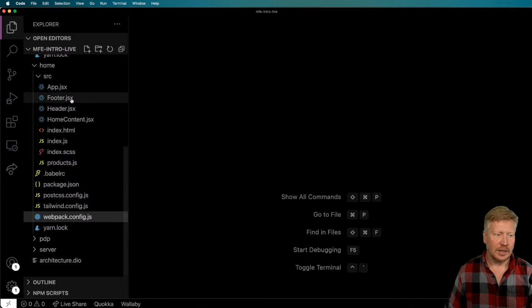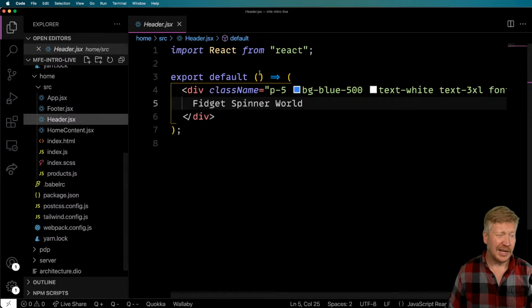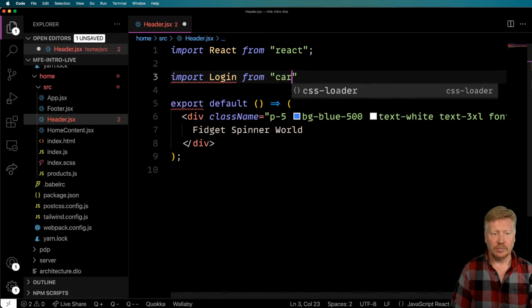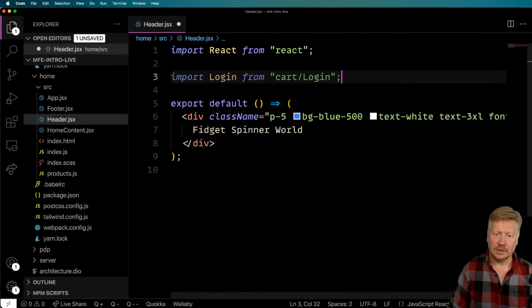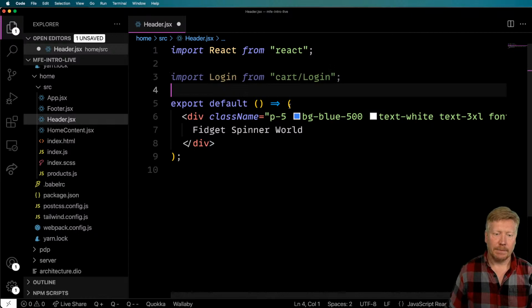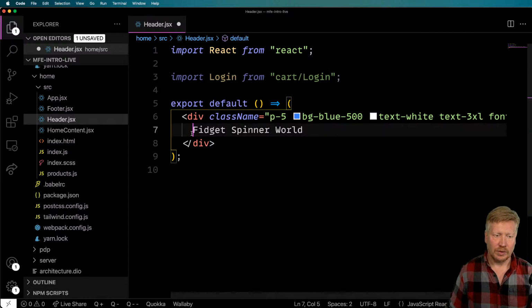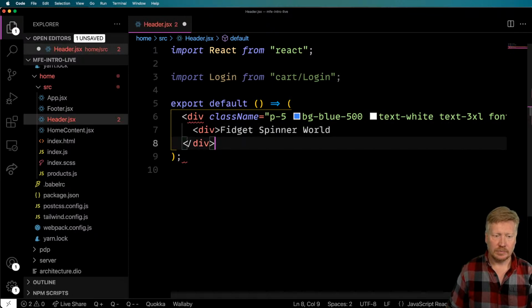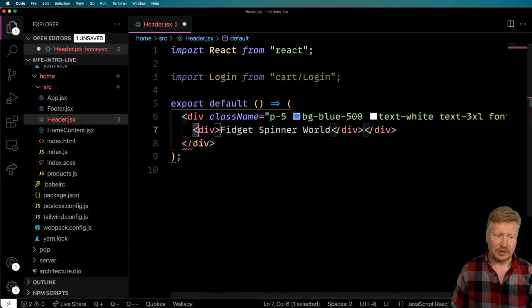Then we'll go over into our header and bring in login from cart login. And we'll use it, do like a little flexboxy type thing here. Yeah, we need 2 divs, right? Because that's the deal with React.